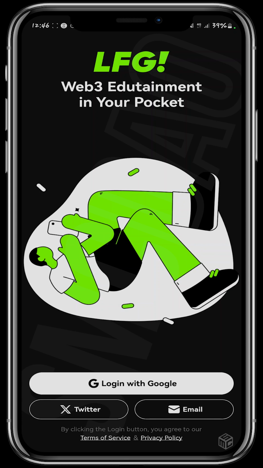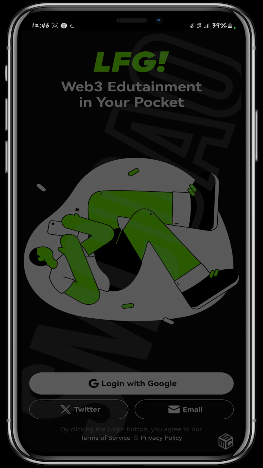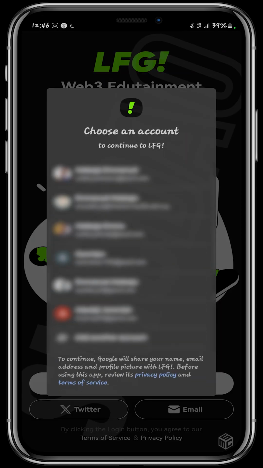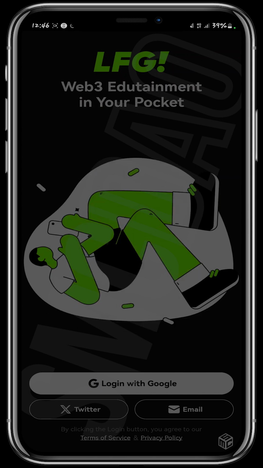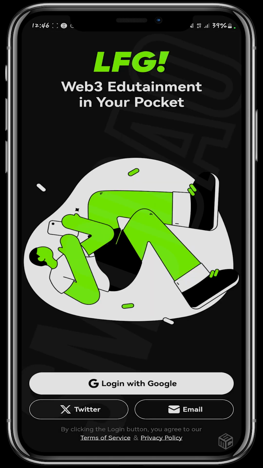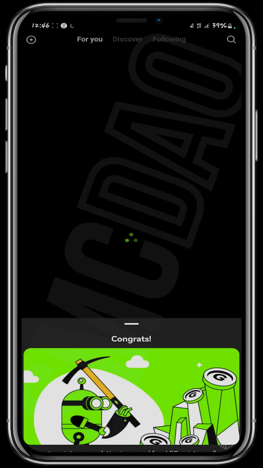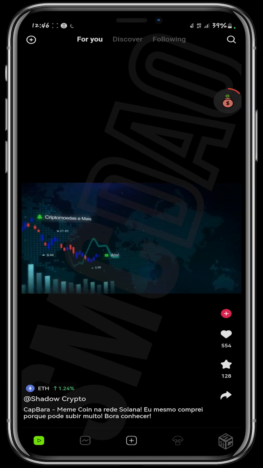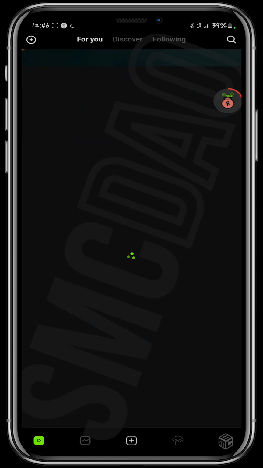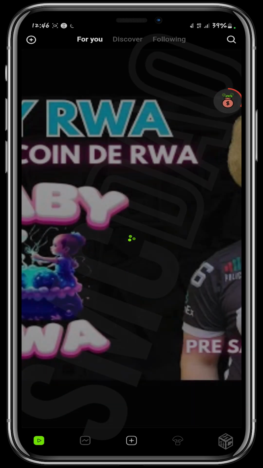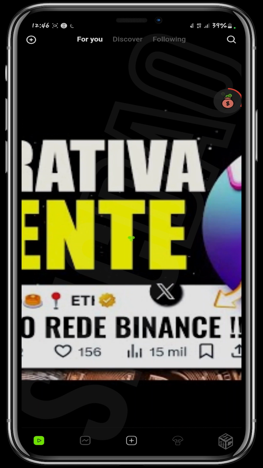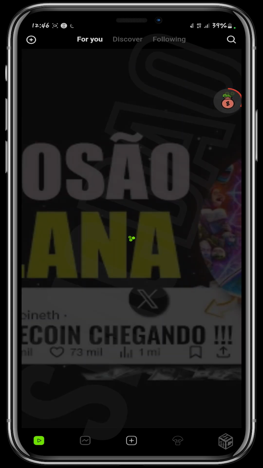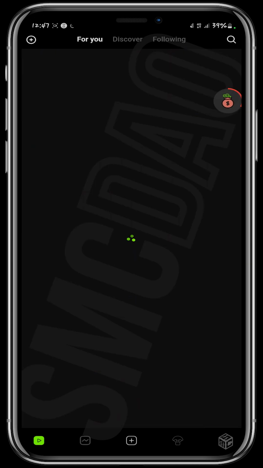Okay, so I'm just going to log in with one of my emails. So for the purpose of this class, let me log in with one of my emails to show you. Okay, yeah, we are right there. I've been able to log in with one of my emails, and here we are right here on the application. As you can see, we can scroll through videos on the application. You can see various videos, you can like, you can comment on these various videos.